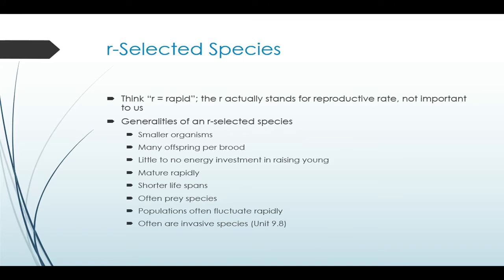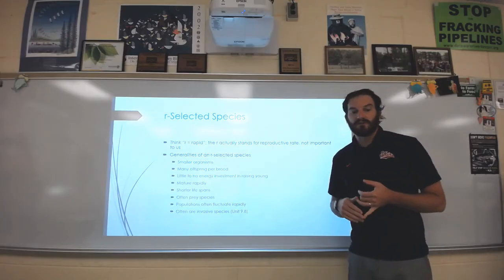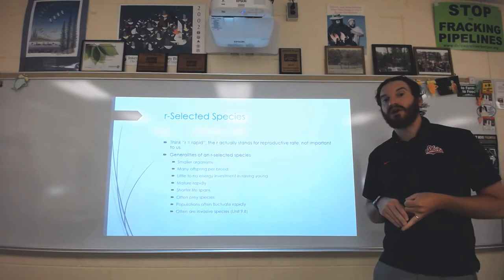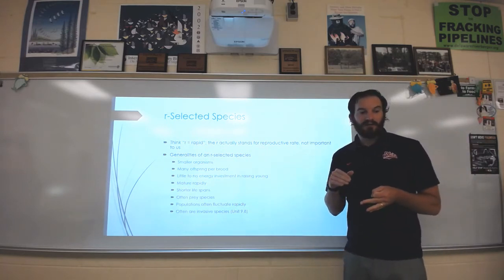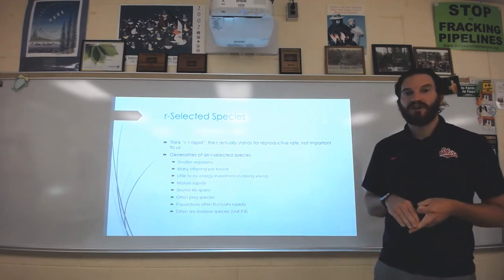So if you kind of put letters to different ways of remembering things, this is a perfect way for you to address that. Let's go through some generalities. Again, they're generalities. They're not always the case, but just be aware. They're usually smaller organisms. They oftentimes have many offspring per brood. They're going to have little to no energy investment in their offspring.